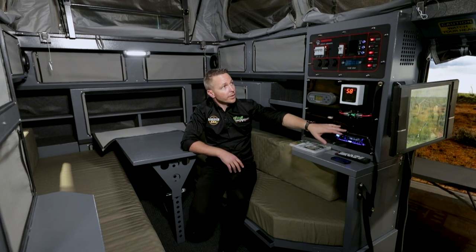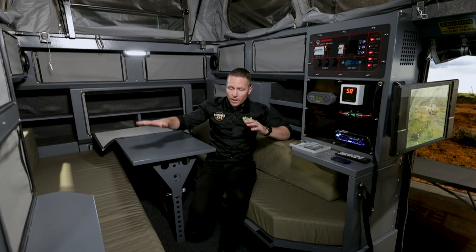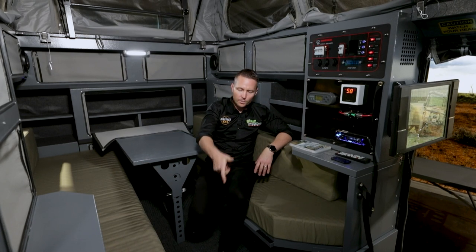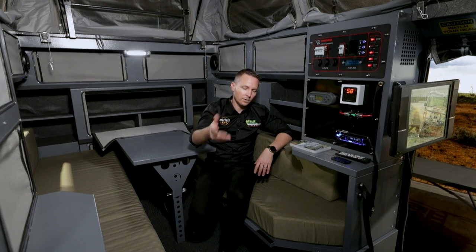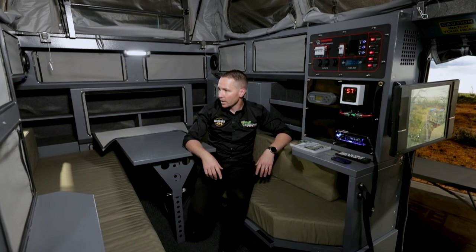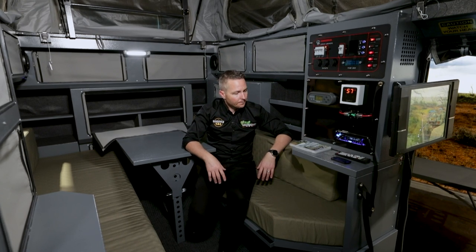This is a DVD player as well. As far as practicality is concerned in here, there's oodles of storage, it's a great breakout area, it can be a king-size bed. You've got marine grade carpet on the ground, so if you drop something or the kids make a mess or you spill a drink, it simply doesn't matter. You've got wonderful airflow coming through and plenty of places to charge your devices.